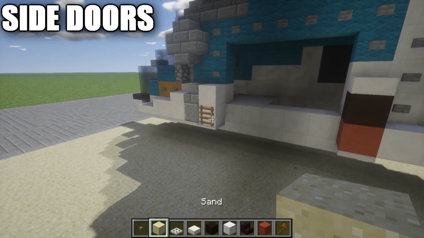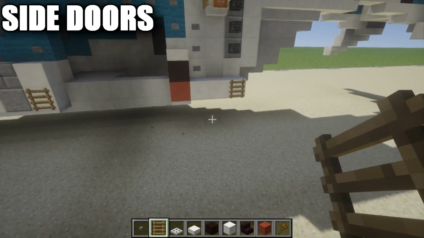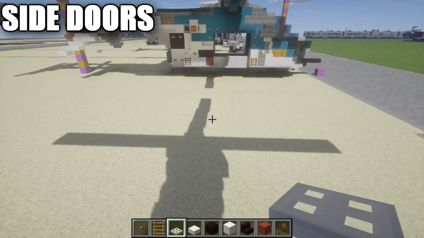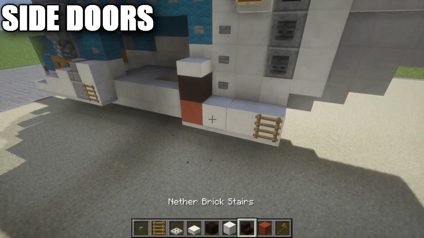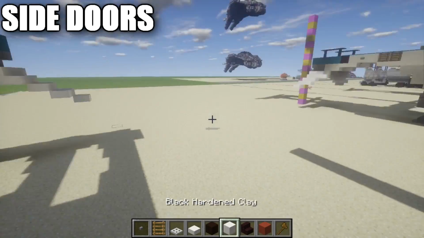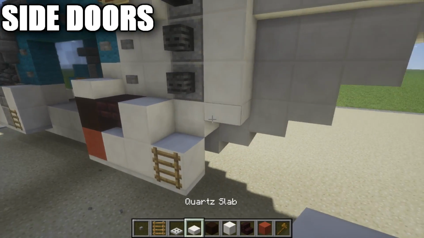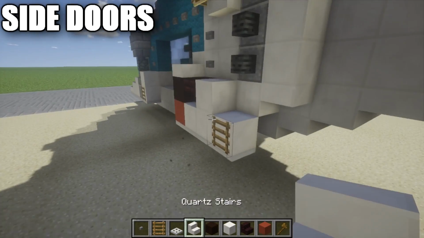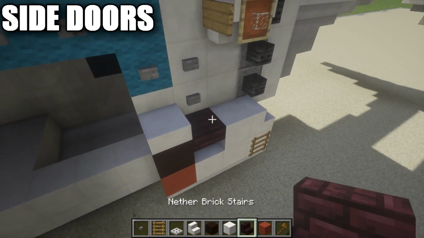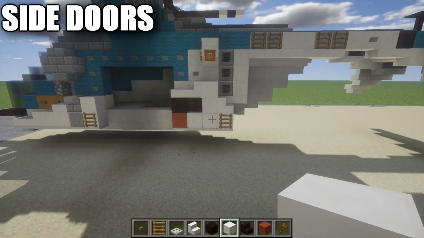We're going to grab ourselves our ladders again. We're going to place down a ladder on that last quartz block in that row of three. And on the bottom, we're just going to place down iron trapdoors like that going to the side. With that finished, the next thing we're going to do is go next to this black sticky piston block. We're going to place down an upside down nether brick stair. We're then going to follow up by placing down a quartz full block. And then we're going to place down a quartz stair just like that after that quartz full block. Then on top of this nether brick stair here, we're going to place down a quartz stair, followed by a quartz full block on the back of it, just like that.